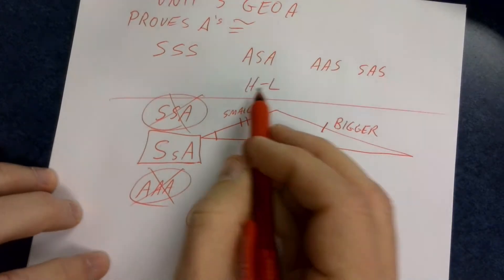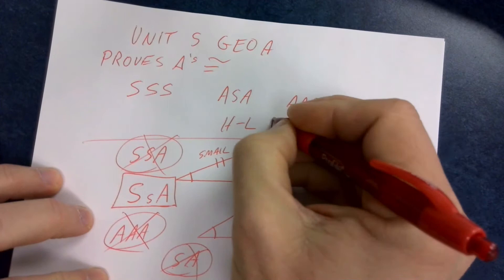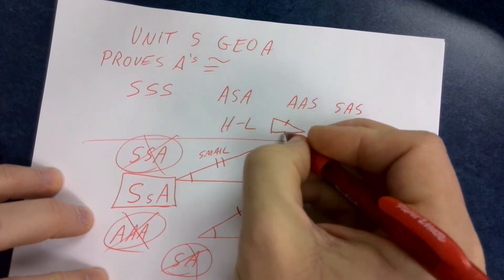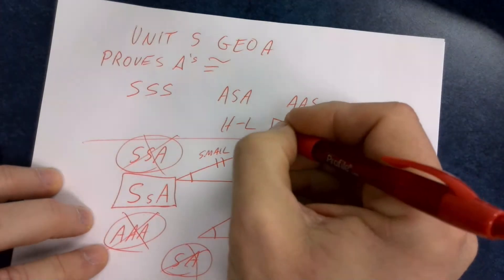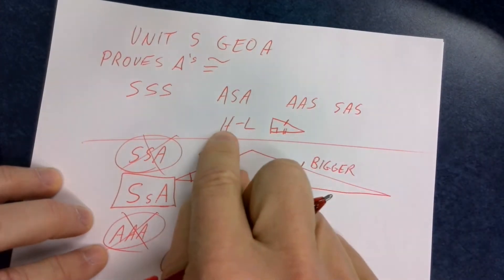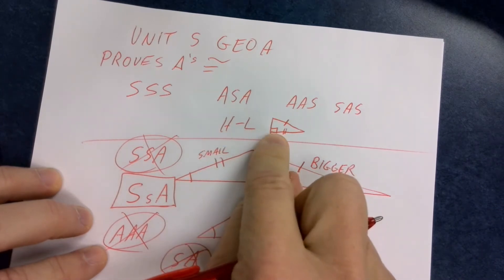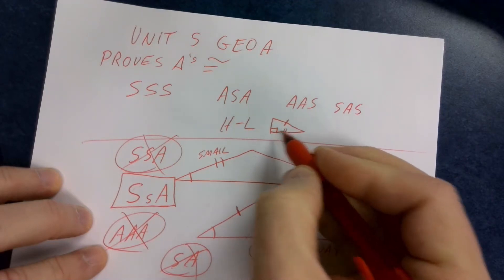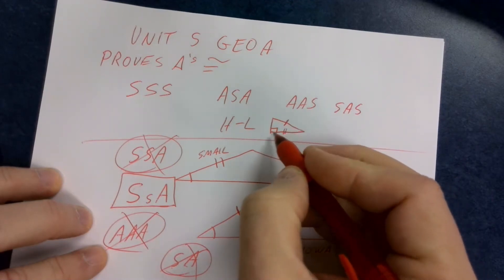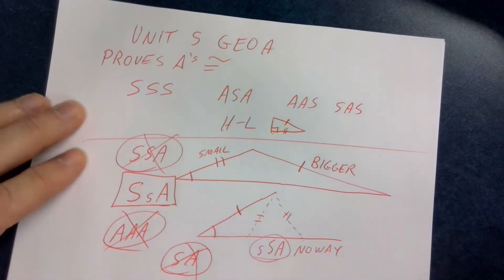And when it says HL, I know that's only two of the things, but let me show you in the picture, hypotenuse and leg like that. And you're like, well that's only two of the things. Well actually it's three of the things because in order for us to have a hypotenuse, that confirms that that angle's a right angle. And yes, I know that's a side-side angle, but you can see that this is a big S, a little S, and an A because the biggest side has to be the hypotenuse.